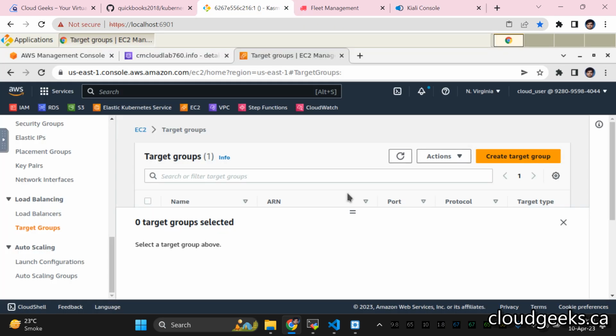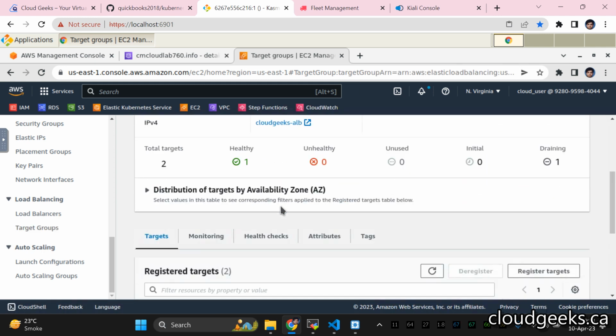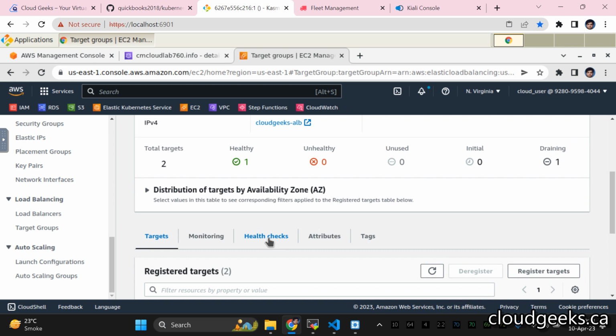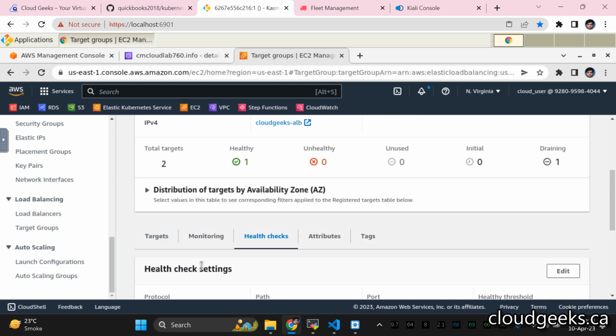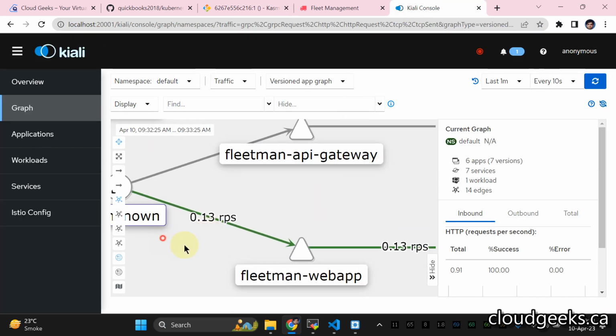And the other part I just want to show you, if you navigate to this target group, click this guy, and the traffic from the load balancer to your pod is actually, if you check this health check, the protocol is HTTP. So I'm going to show you in the next video how we can set up this complete end-to-end encryption using the ALB ingress to your application. But this is the point I just want to show you.